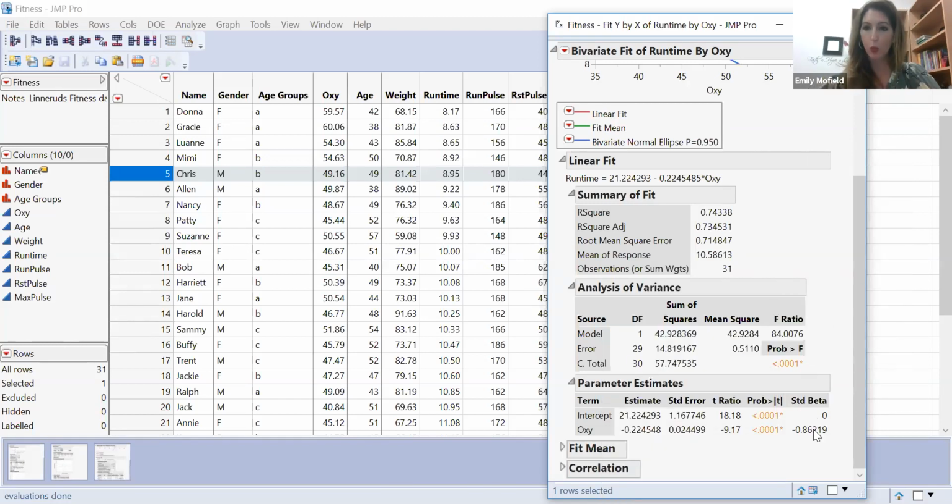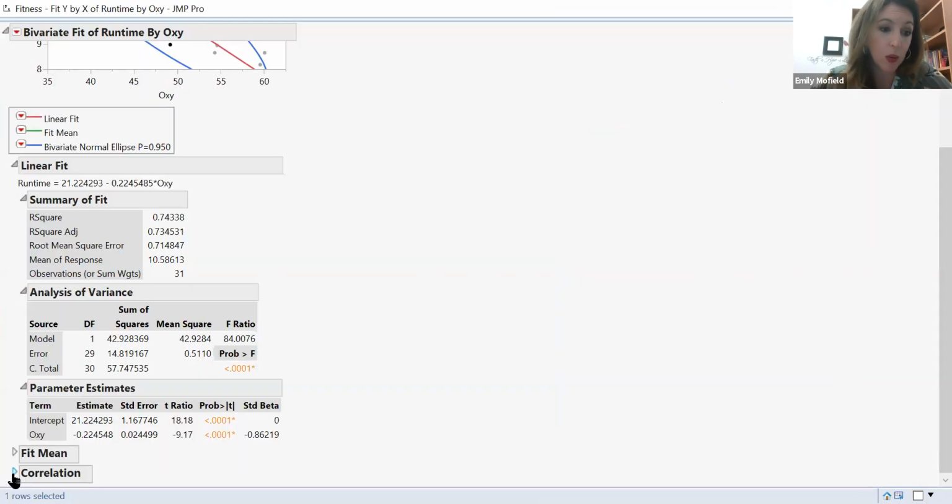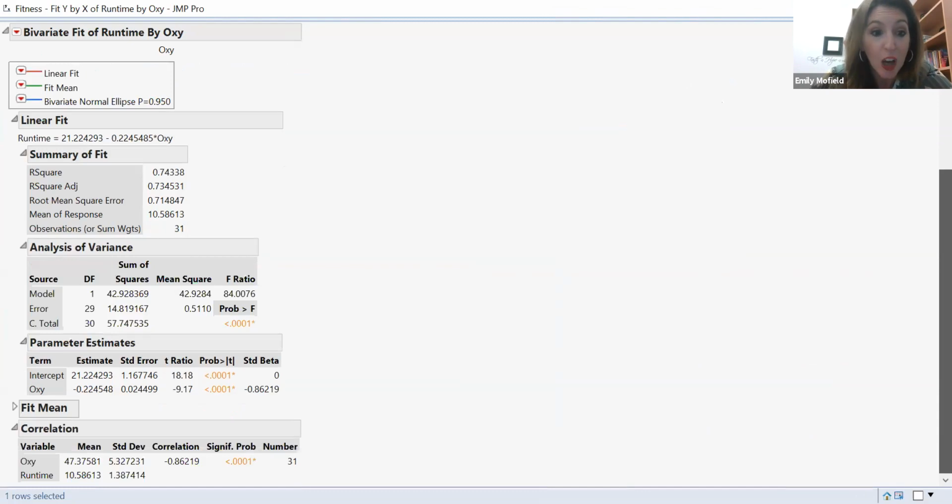Now something else that I would have you report is go under columns and find the standardized beta. Now what this is in simple linear regression, this is basically the correlation coefficient. Like, watch this. It's kind of magical. I've got correlation, and I look, hey, what is the Pearson R correlation? It is that number. Okay, so negative 0.86, negative 0.86. And this is the Greek beta symbol. If you ever see a Greek beta symbol, it's showing the standardized beta. And again, in simple linear regression, that's the same thing as Pearson R.